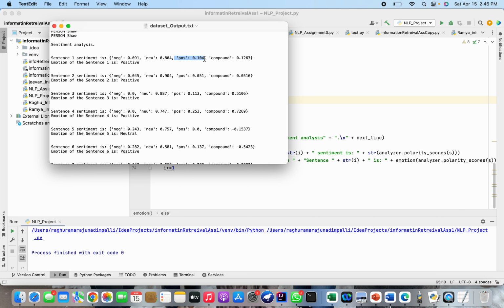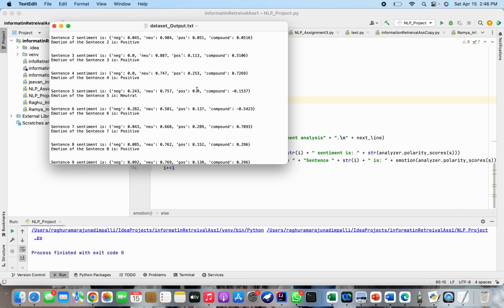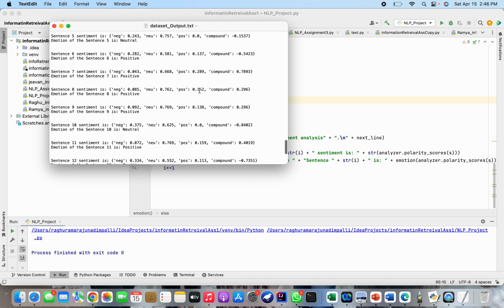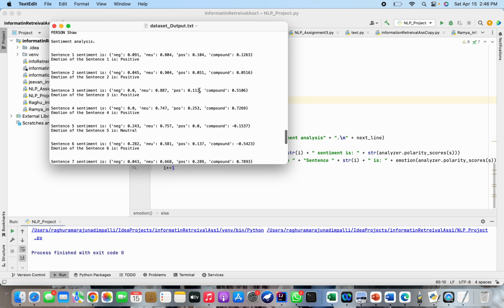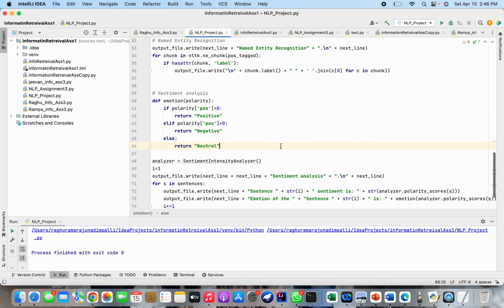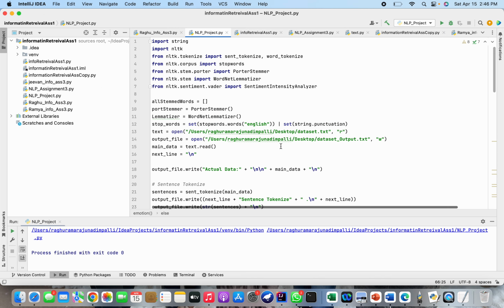Here it is greater than 0, so the sentence is positive. Here it is exactly 0, so it comes under neutral. And in the same way, we might have some negative values, which come under negative sentences. So that's pretty much what we did for the NLTK project.